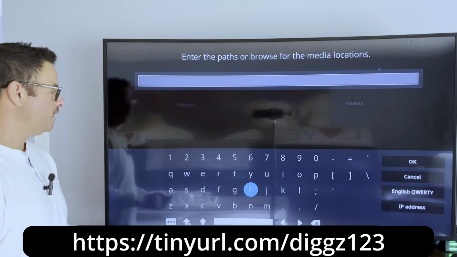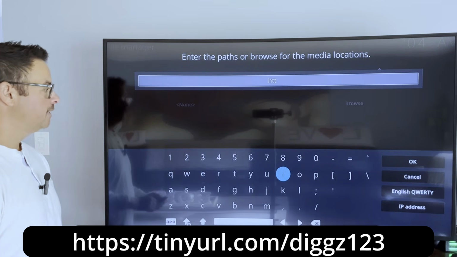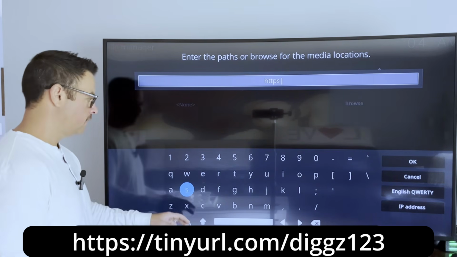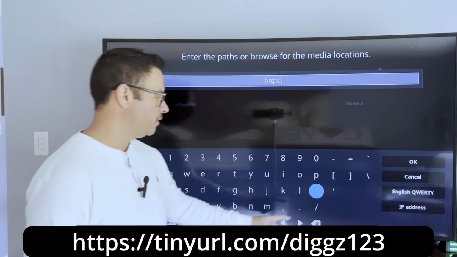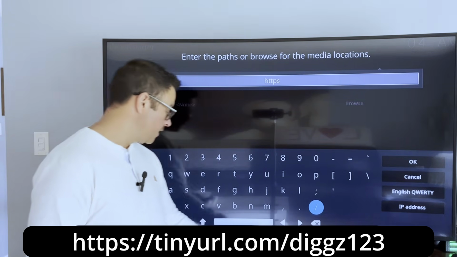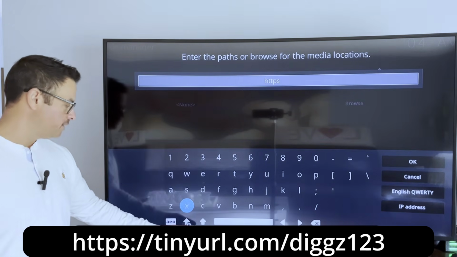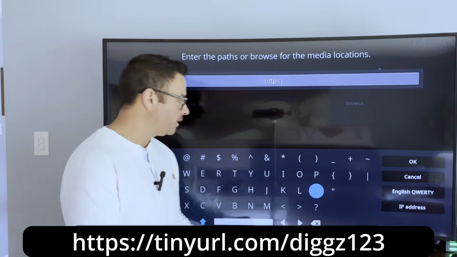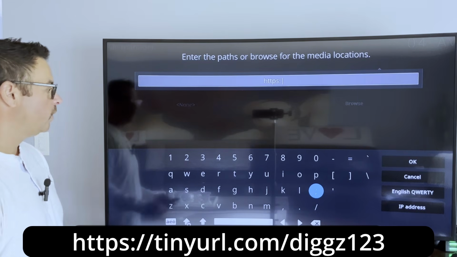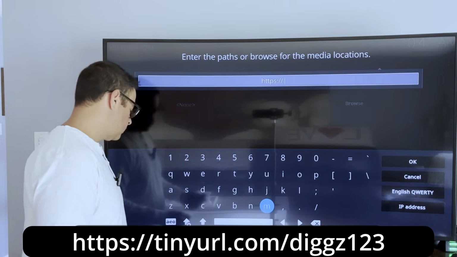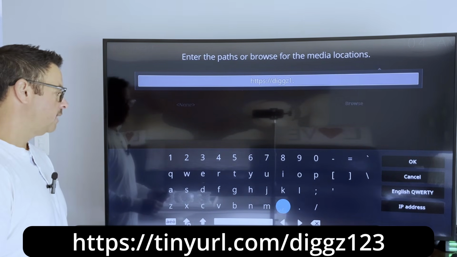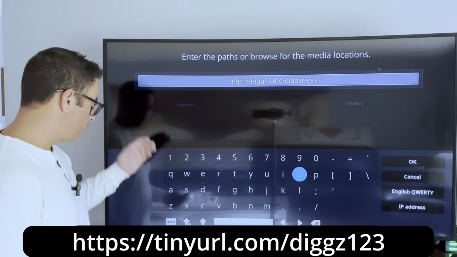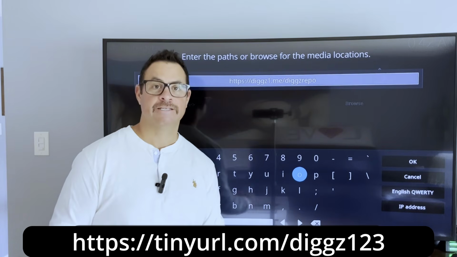So this starts off with HTTPS. And then we need a colon. So it shows a semicolon. In order to get a colon, just come down to the little shift button and we get a colon. We click the colon, so now we have HTTPS colon, and then two slashes.